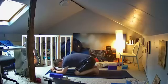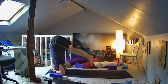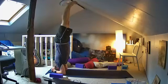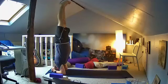So just make sure that your base is secure from the top of the head onto the floor. Make sure that your base feels secure, and then come up into Sirsasana or Supta Baddha Konasana, whichever feels right for you today. Continuing with the full body breaths. Breathing into the limbs, into the extremities.